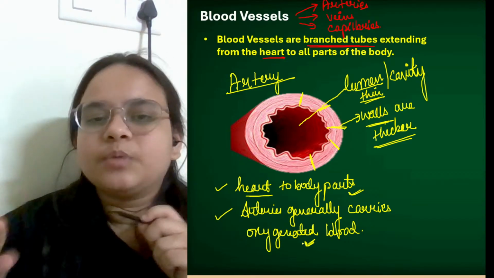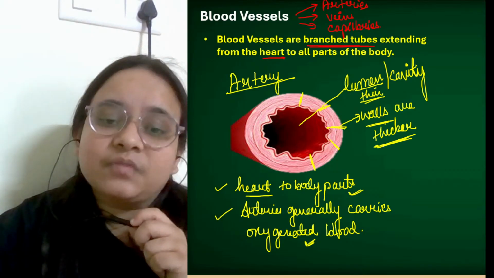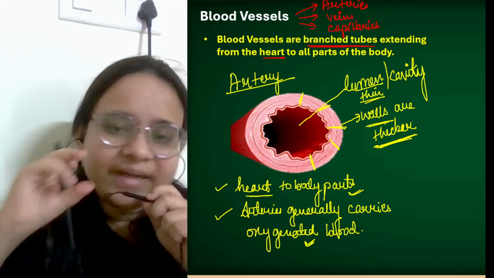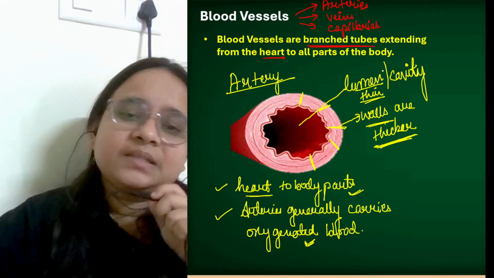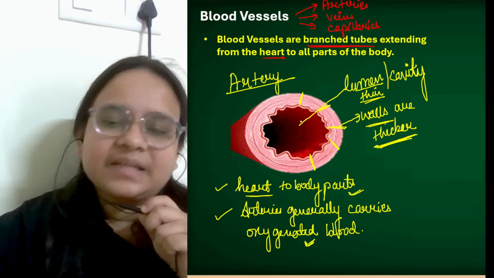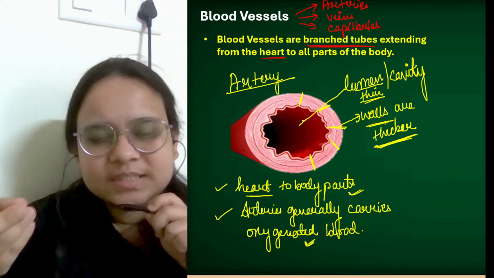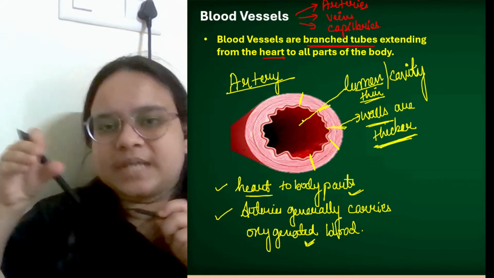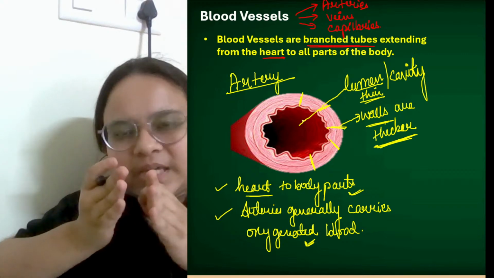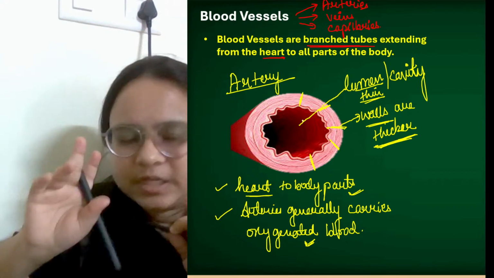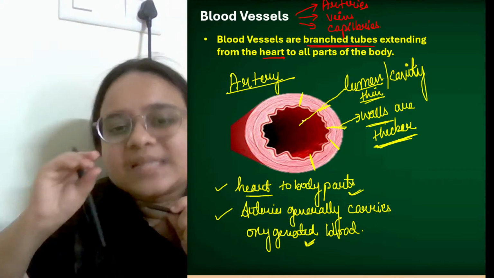Third and the most important thing is that arteries have thicker walls. The walls are quite thick in case of arteries, and this is the reason that the lumen, the cavity inside the arteries, becomes thin. ठीक है, क्योंकि ये काफी ज्यादा लॉजिकल चीज है। अगर वॉल मोटे होते जा रहे हैं तो अंदर का जो स्पेस रहेगा वो तो थिन होते जाएगा ना, वो तो नैरो होते जाएगा। ठीक है, so this is important. The walls are thick in case of arteries, but lumen is thin.